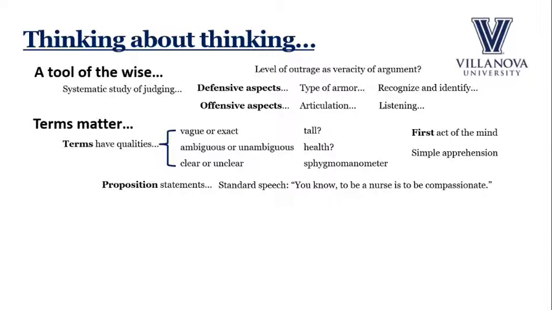And just because a person talks in normal tones doesn't mean that they're communicating what they want to say properly either. Nobody's that computerized in their mind, at least nobody I know, that can take every single thing somebody says and put it back into logical form. But we almost do this intuitively because we're trying to figure out what a person is saying, right? So if somebody says, to be a nurse is to be compassionate, we'd have to say, well, what do we do with this? First of all, we're going to talk about the parts of it, okay? If I had to put that into logical form, I would say all those who are nurses are those who are compassionate. Now, it doesn't say all, but it's implying that, isn't it?